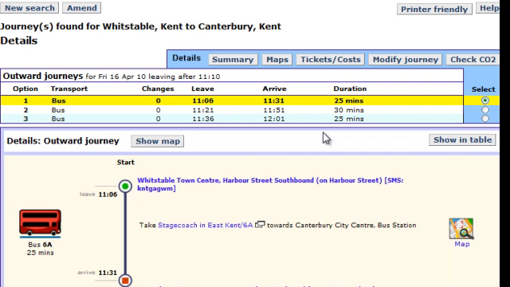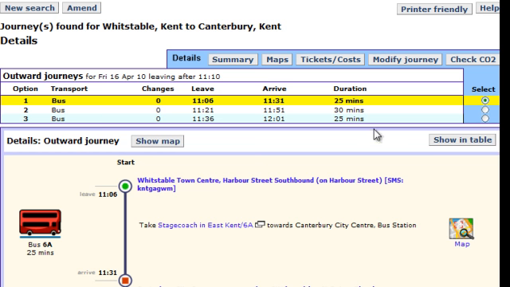By using the instructions in both training and the bootcamp, you should be able to use this information to provide a really nice answer for the customer. One piece of information that we mentioned in bootcamp, something that's really useful to provide the customer with, is the number of the bus that they'll need to catch. On Transport Direct, for each journey, the bus number is listed on the left hand side underneath the picture of the bus. So where Journey 1 is highlighted in yellow, the bus number is 6A.